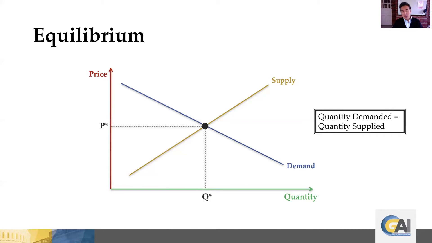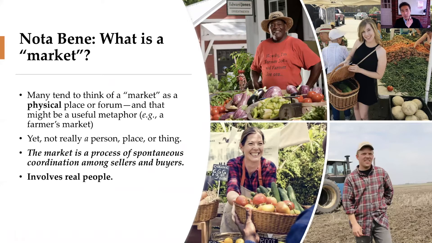I find that interesting in itself, but we need to learn a bit more to understand why that's an important price-quantity combination. What is a market? Many people when we hear market think of it as a physical place such as a farmer's market — that's a useful metaphor but it's not really a person, place, or thing per se. It's a process of spontaneous coordination among suppliers and buyers. It involves real people, and it's that process that really determines a market — the price and quantity that's ultimately sold.